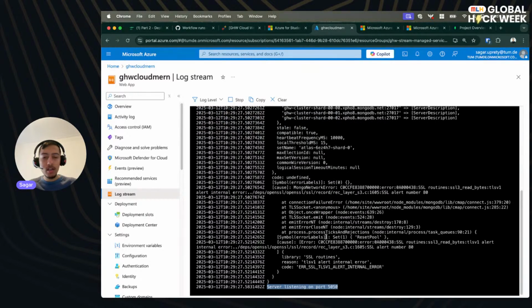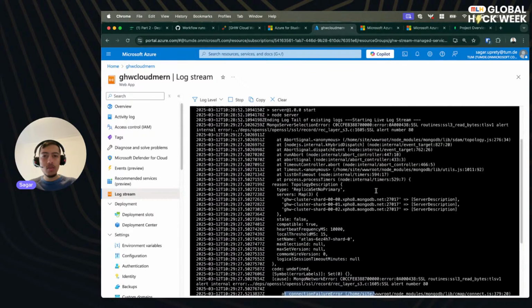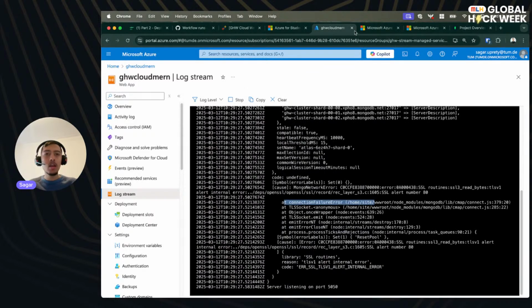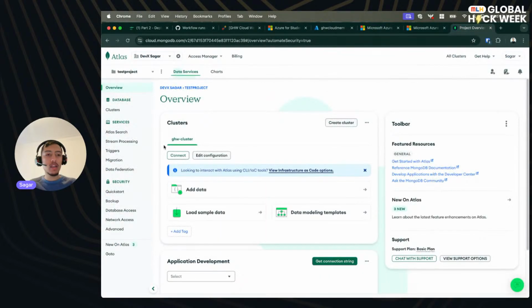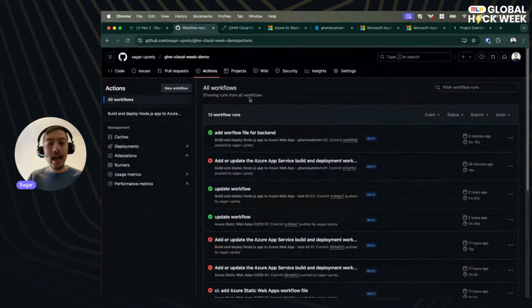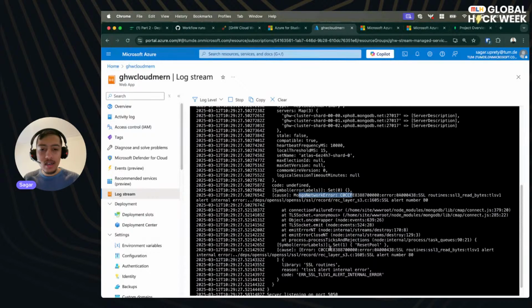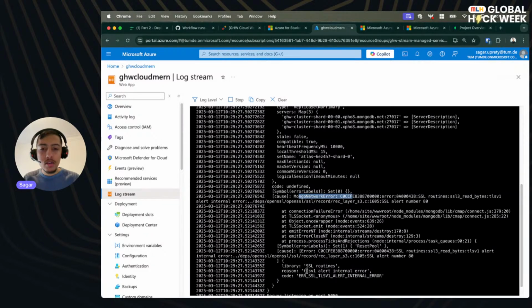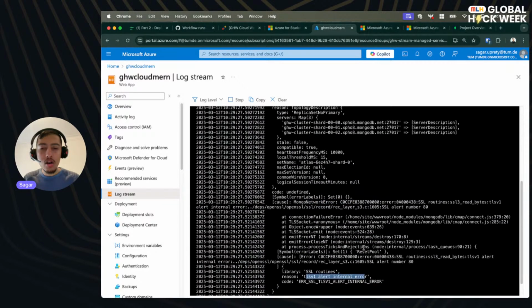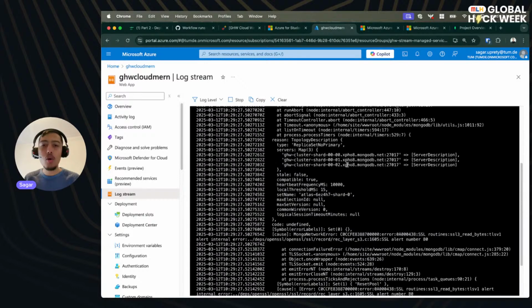That is fine. Connection failure error, so it is not able to connect, I guess, to the MongoDB. Let us see why. I think that's because of the network settings. So we need to also enable that. So right now, you can see that it is failing to connect to the MongoDB, right? Because of a Mongo network error, the termination has occurred and it is not able to connect to our MongoDB server.